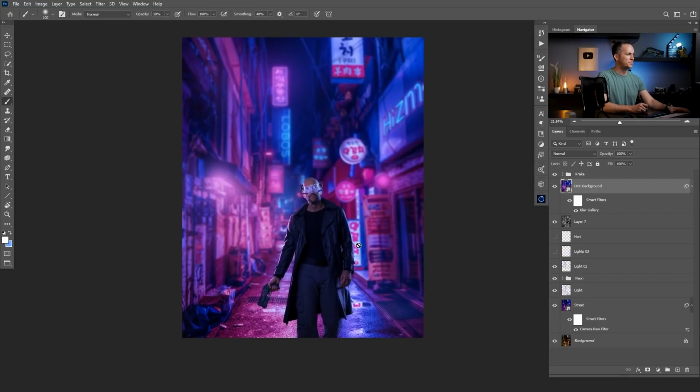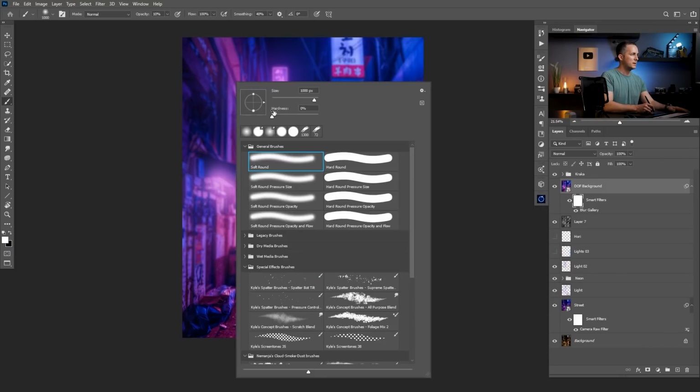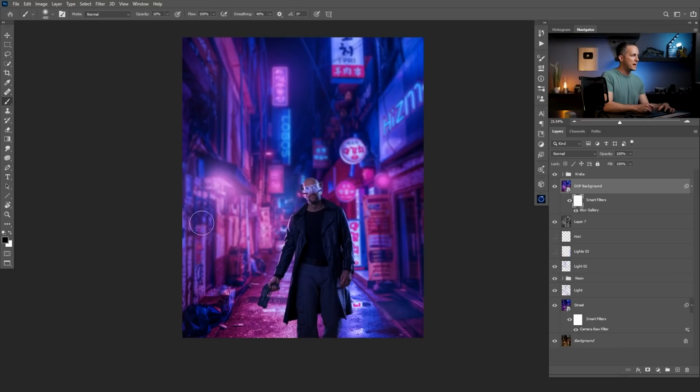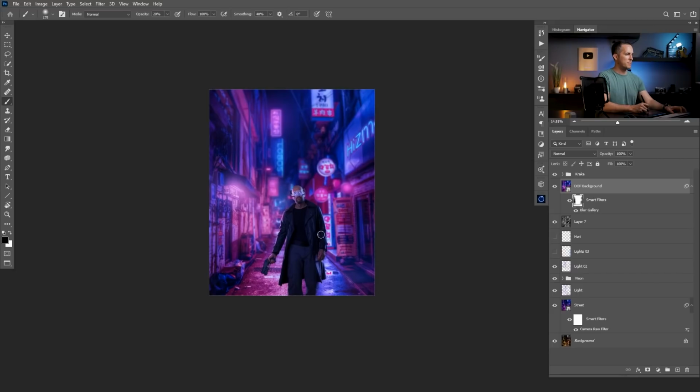So this looks pretty cool. What I don't like is I will go here and with soft brush black color, I will just erase everything that is in the same plane as my floor here, because this is not blurred. So I don't want this to be blurred a lot, just a little bit. Something like this, and this can be blurred a little bit. Oh, this is a little bit of cheating, but it's pretty much okay.